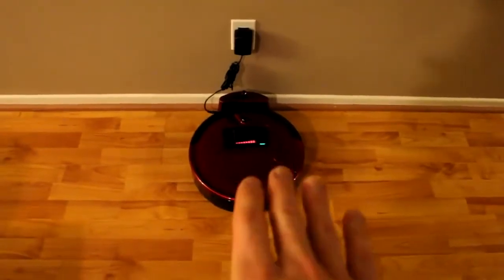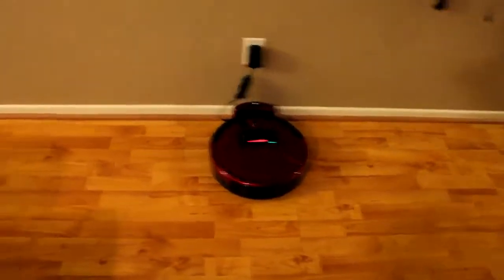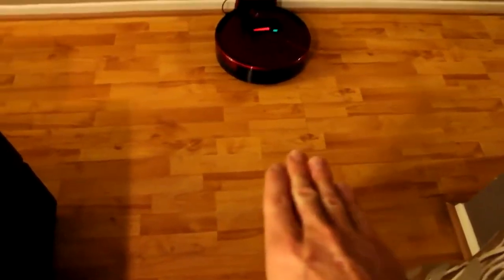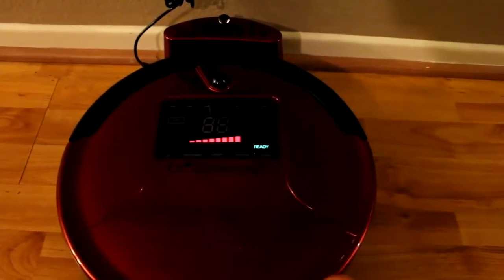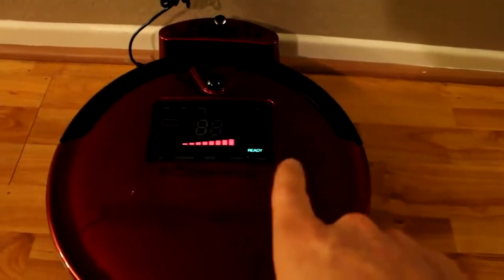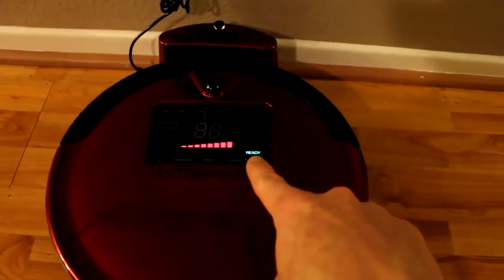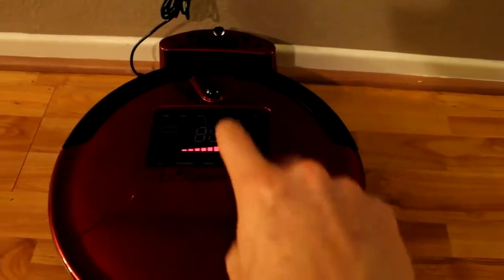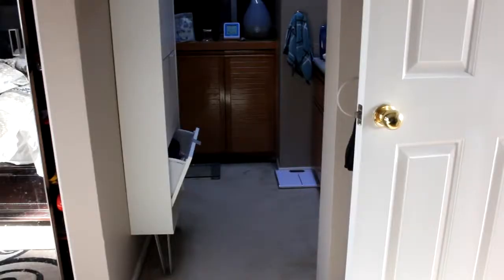Here is my wall adapter, my charging unit plugged into the wall. I used the cord wrap to make it look a little bit nicer. When it went back to its charging station I hit charge and it went back. You want a clear area around the dock. It got a little confused with my tripod, did a big circle, then lined up straight with the prongs and went in. It was about 75% when shipped, I've been testing it, and now after about an hour of charging it shows green ready — bars are constant meaning fully charged.